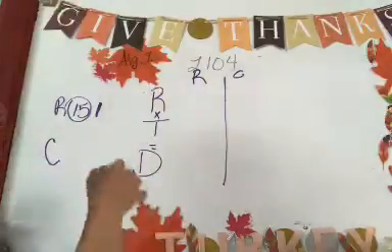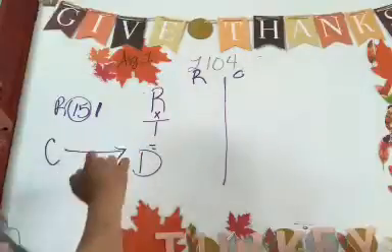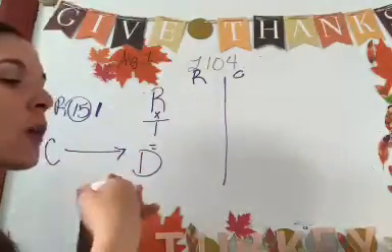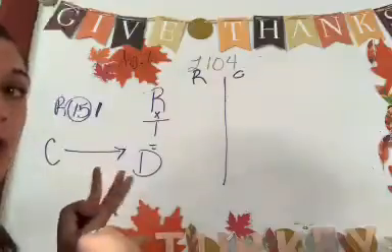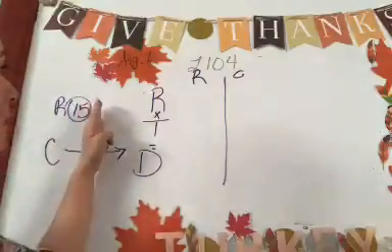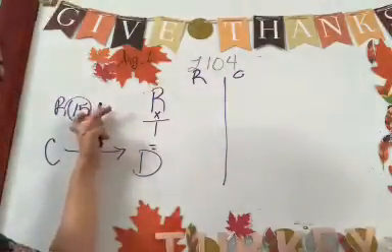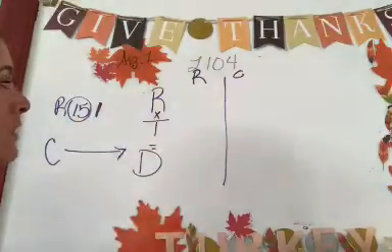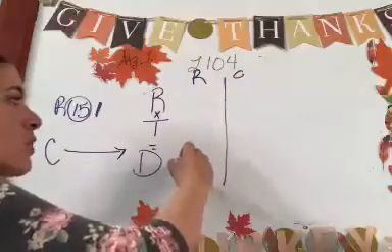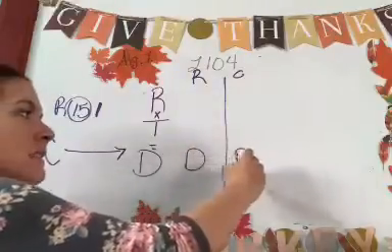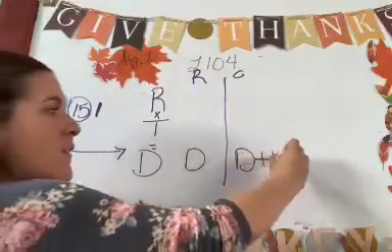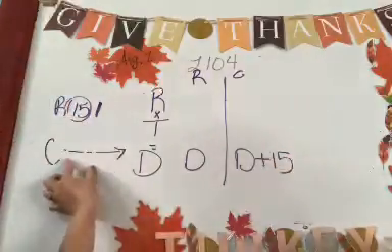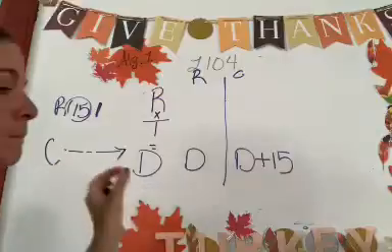So what does that mean about Charlene's distance? Charlene is actually going to be traveling 15 kilometers more than Rachel, because look, Rachel starts 15 kilometers ahead. She did not go this, but Charlene had to go this. So what do we know about the distance? The distance for Rachel is we don't know, but the distance for Charlene is distance of Rachel plus 15, because she actually did have to travel those 15 kilometers.